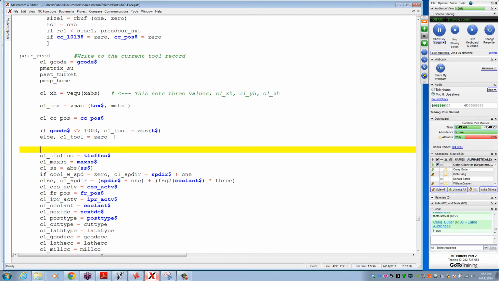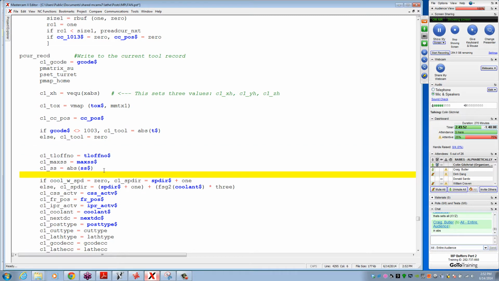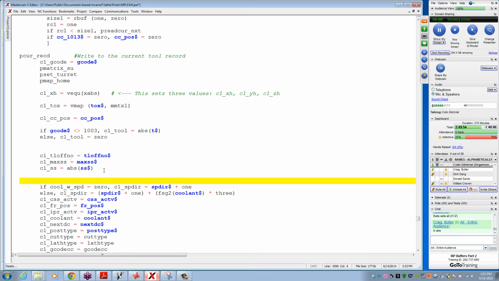What is the result of that if-else statement? The result is we set the value of C1 tool. The next 3 are pretty self-explanatory because they're just, again, straight up equations. You know, this one equals this one equals this one equals the absolute value of SS, okay?